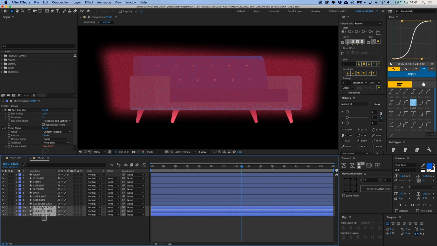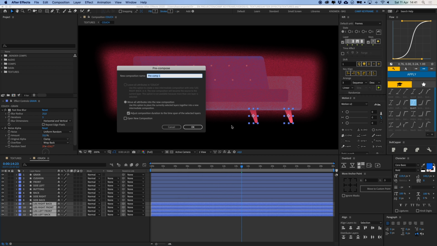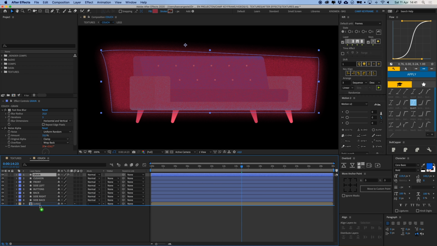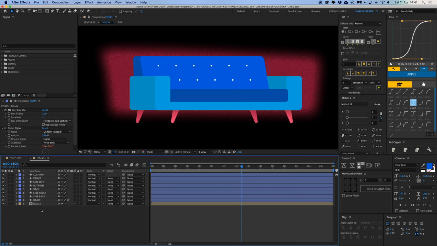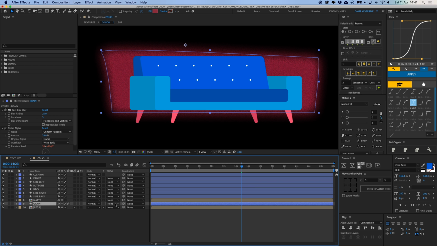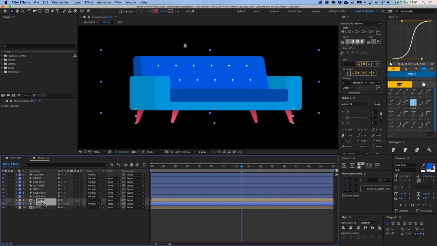And I have all these legs here. And I'm going to pre-compose them. So press Command Shift C or right click and pre-compose. Here it is. And let's call these legs. And turn it on. Put the grain above the legs. Duplicate those legs. Put them up here. And then call that matte. Grain will be again track matted into that. And we have little grain there. And let's parent them both to these legs.